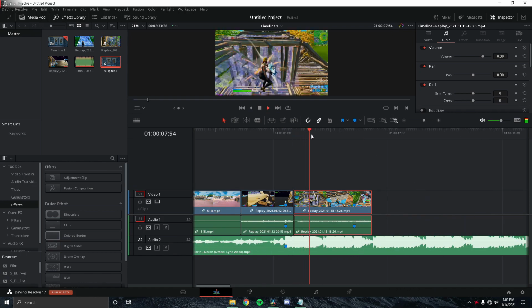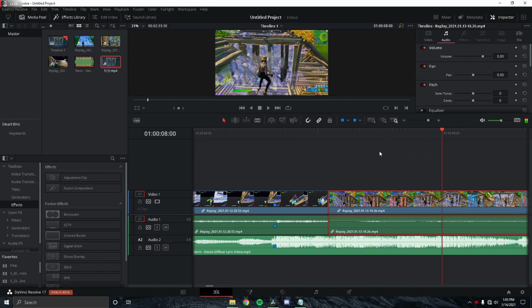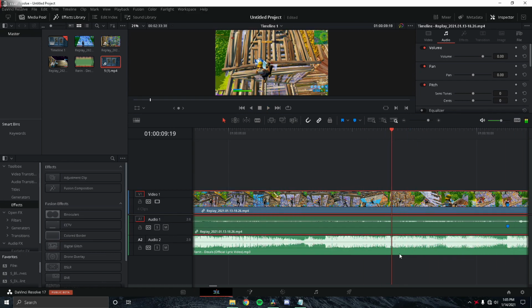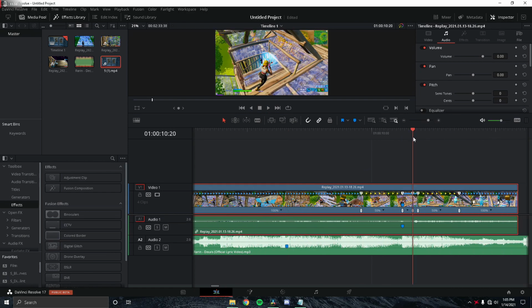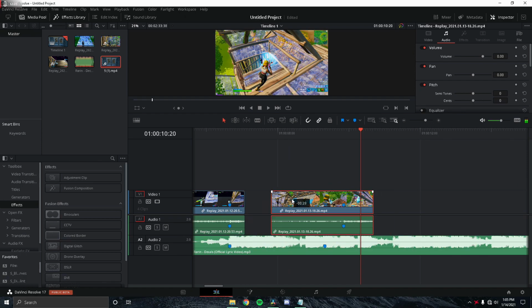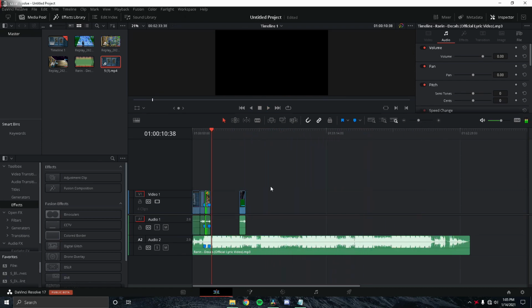So just go ahead and play that again. So we're going to do a little more, and we're going to find the next keyframe. So here you go, pretty nice. We're just going to sync this. We're going to go ahead and keyframes. The marker needs to be 100% on the actual frame, and just go ahead and delete this. And go ahead and cut a little more and sync it, and then we can send it back. Pretty nice.